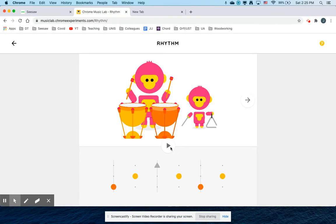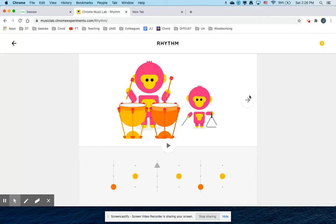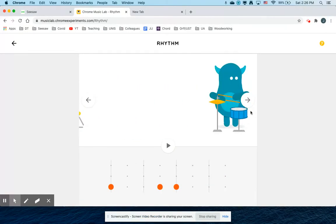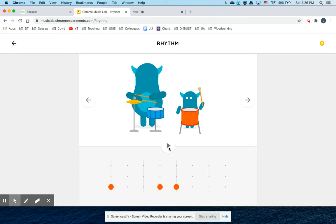So let's hear this one. I'm not sure why it's not going at a steady speed right now, but it's not. Let's try one more, and if it doesn't work, you try it and see if you can get it to go at a steady speed. I'm going to click on this arrow over here. Ooh, this is one of my favorites. This one has different instruments. I like this one a lot.